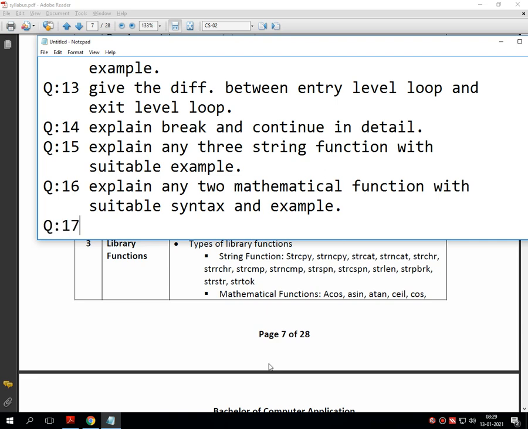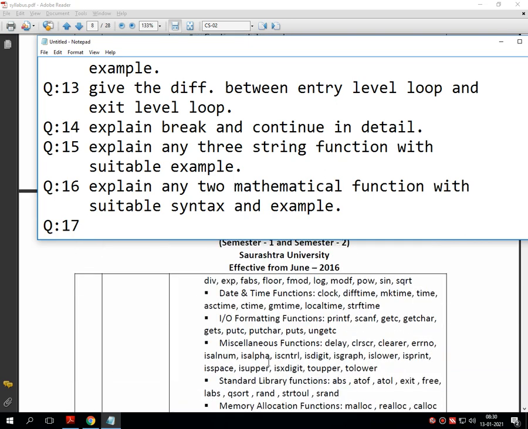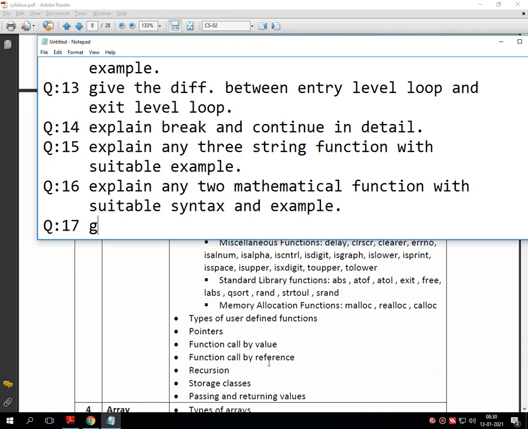Next question. Give the difference between call by value and call by reference.